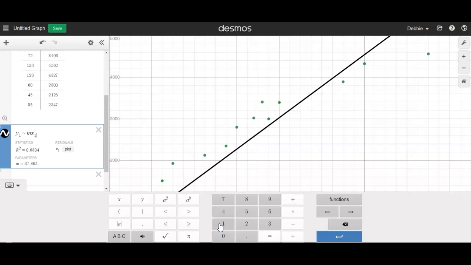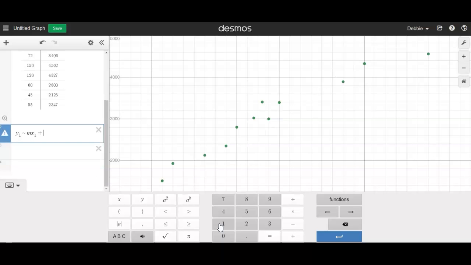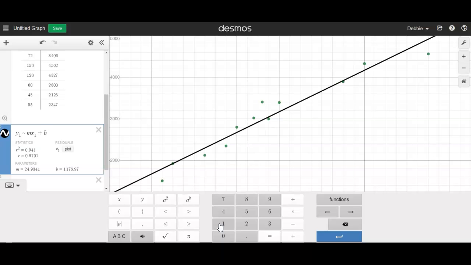You can see we're starting to see a line, and then we're going to go plus B. Okay, so now you see that the line is drawn through the data points. And you can see this box is lit up with a bunch of other things. Okay, so at this point now we can answer the questions.